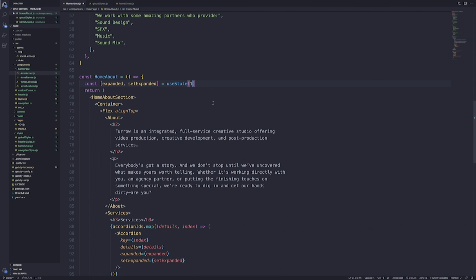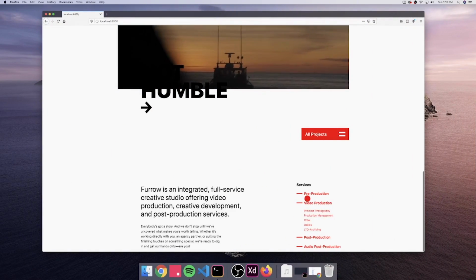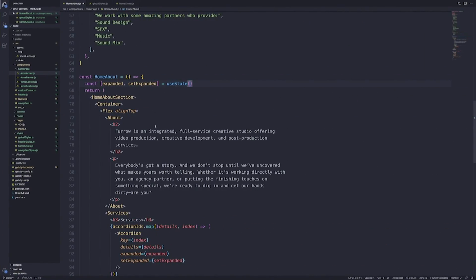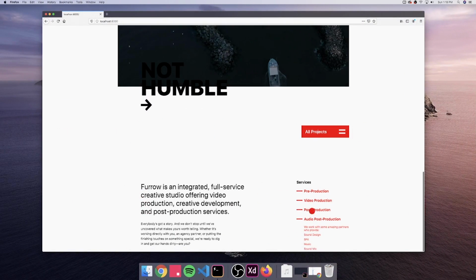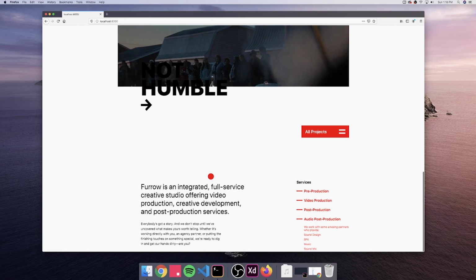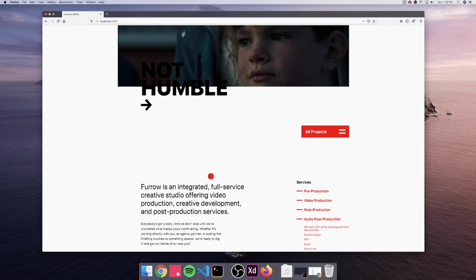attention to the transition that occurs, which is going to be the default transition of framer motion. We will change that because you guys already know how I feel about the default easing that framer motion provides. So now this is a 1, this will open up video production, and we didn't do it in time. So let's set it to 3, and then this will open up audio post-production. Perfect. So we've gotten that taken care of.